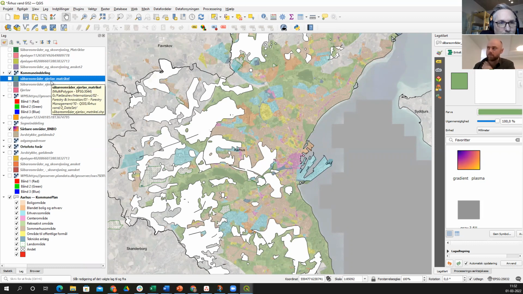But if we want the original matrikel layer, that one's already clipped basically to the vulnerable areas. So don't we want to know if a matrikel is completely or partially within a vulnerable area? Yeah. And that's already been clipped to the vulnerable area. True.